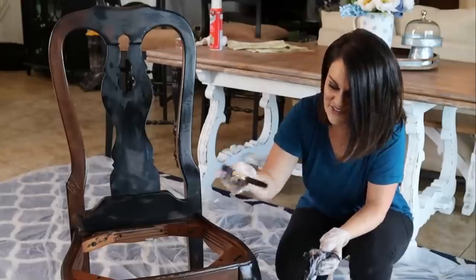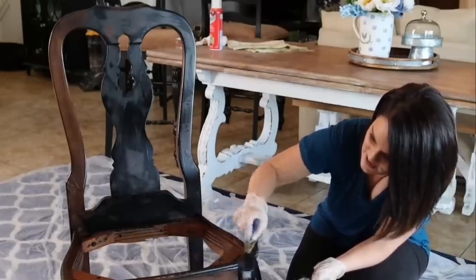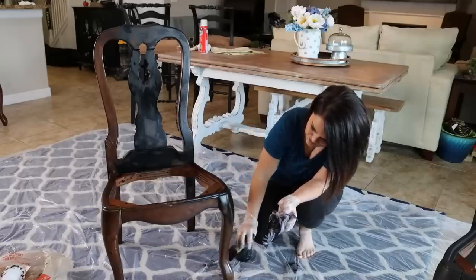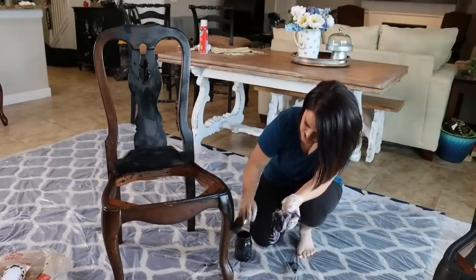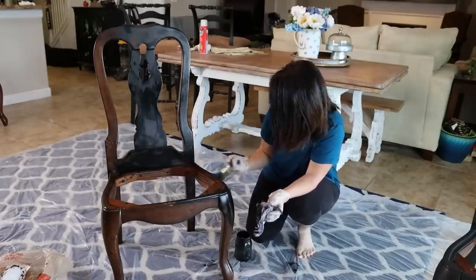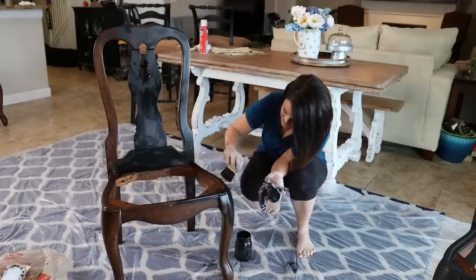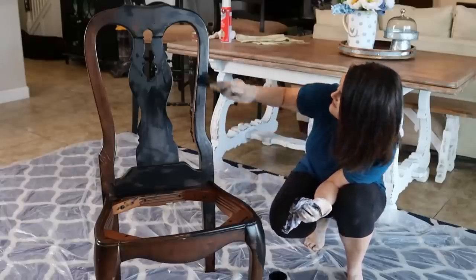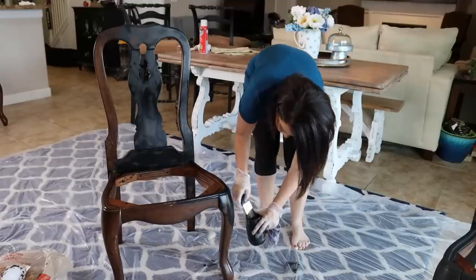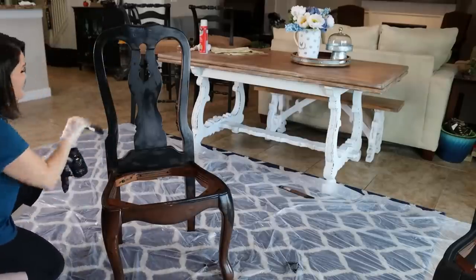And as you can see, I haven't re-dipped this in a while, and we've been able to get quite a bit of coverage out of just the one dip. Now I'm getting ready to need to dip it again, but as you can see, we're not gonna need very much paint to get the job done. Get all the little nooks and crannies, and have some areas that are natural wear and tear. Okay, we're gonna re-dip here, and then we're gonna wipe a lot of it off. You can be super messy with this.